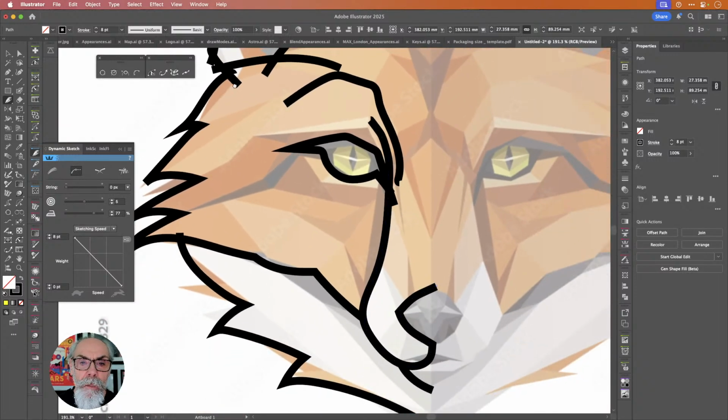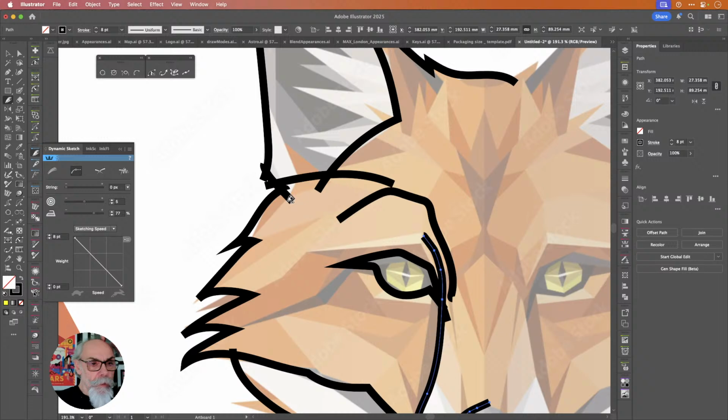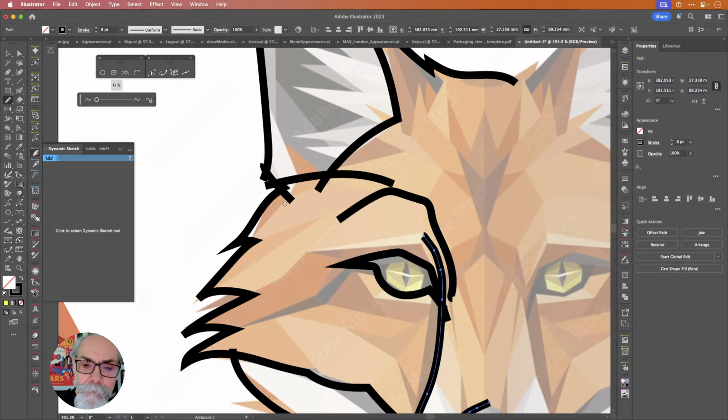And I just wish that there was a function of the pencil tool. It doesn't need another tool to be introduced to do it. There should just be another function of the pencil tool where you can hold down a combination like Shift and Option and remove that. I'm just going to double check now. I'm going to go for the pencil tool, hold down Shift and Option and see what happens. Oh, it goes for the smooth tool if you do that.